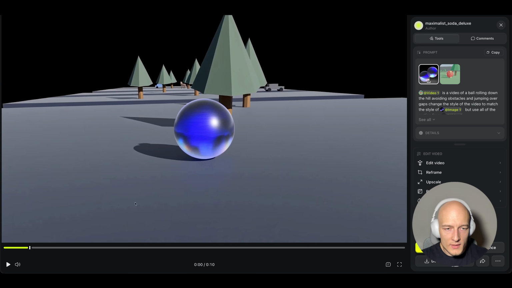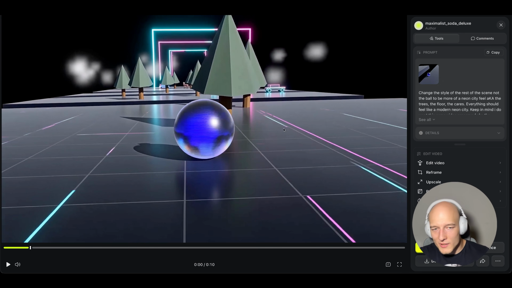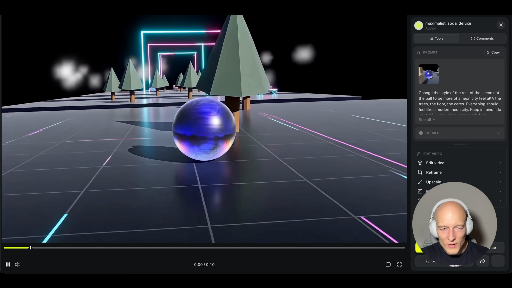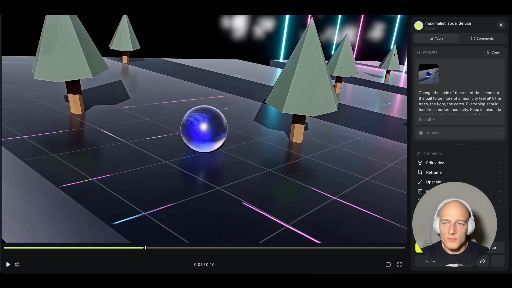So what I'm trying to say is I'm going to overly focus on the first frame now, because in the first frame, it's going to be able to see the exact style that we want for the trees, for the car, for the floor, for everything. So once it does see that, it's going to be easier to continue with the same style. Even though it slightly changed the floor and added some random LEDs over there, it still did a pretty bad job in restyling the general video.